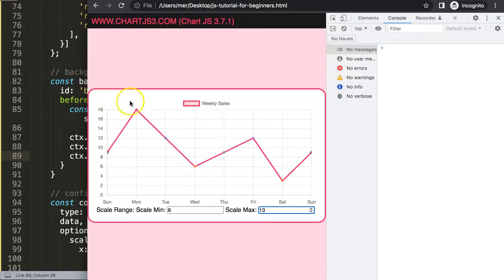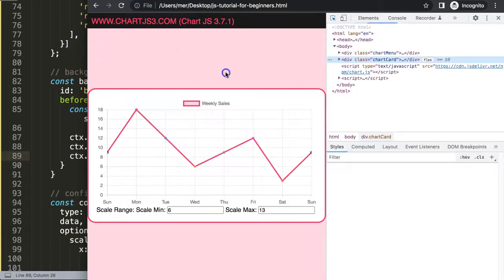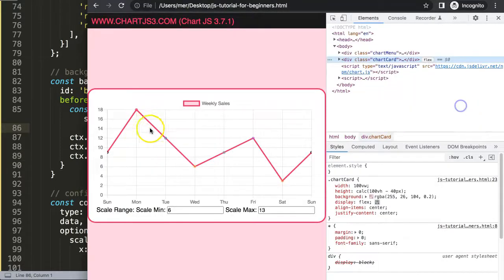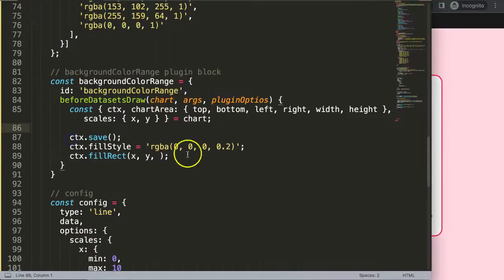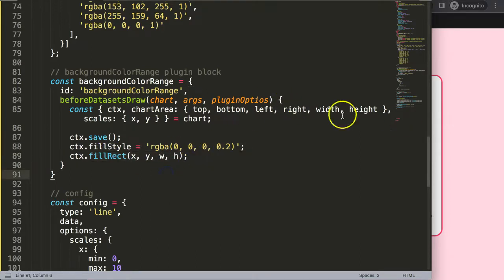This is 0, and if I go to the right side, it increases in value, and same going down. Up is 0, down is the height, in this case 280. And it is dynamic, because if we expand or close this, the chart becomes bigger. Anyway, this is the width, and that's the height. So we have some values here.